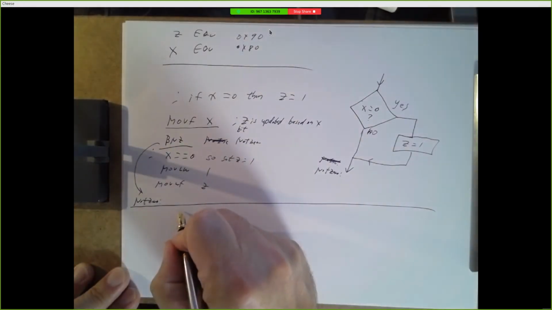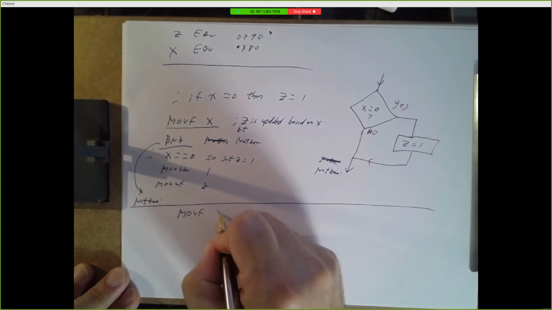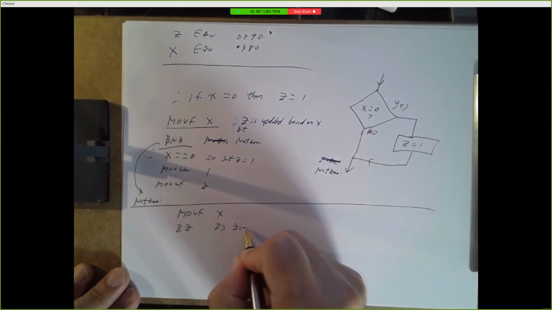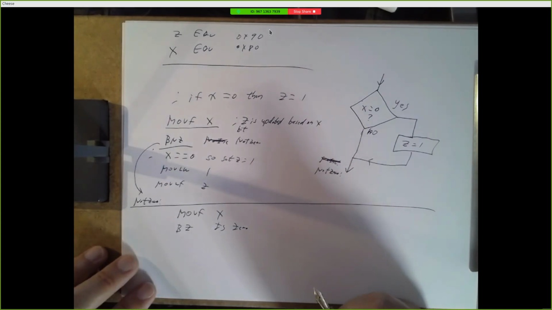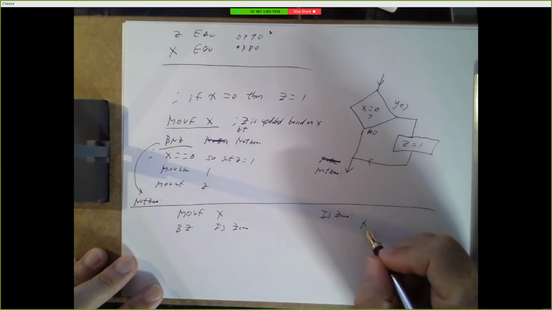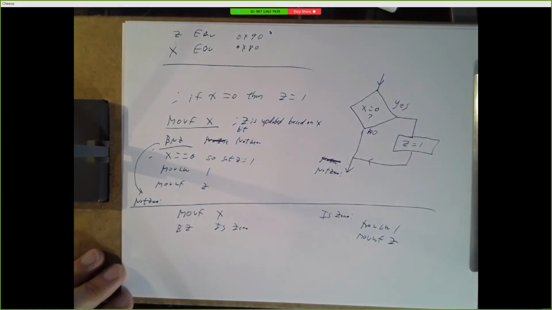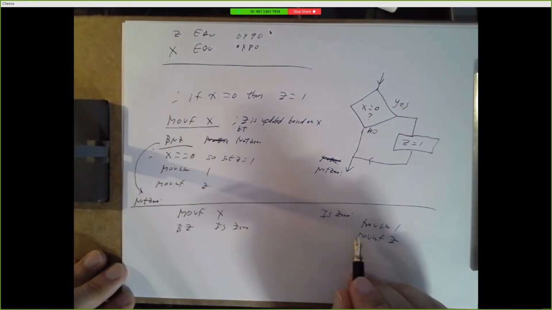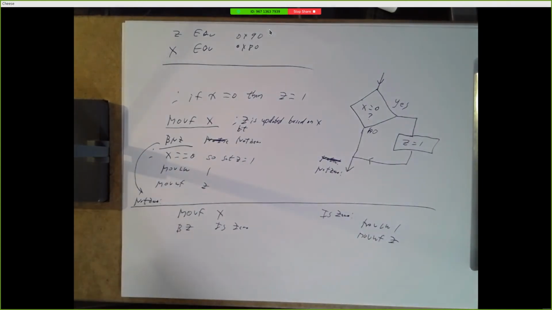So we could also have done this as move F X, branch if 0 is 0. And somewhere over here we could have a section is 0 which says move a 1 into W and move W into Z. But you've got to put these pieces together, right? So test the X value, and if it's 0, let's come down here to this is 0 code.